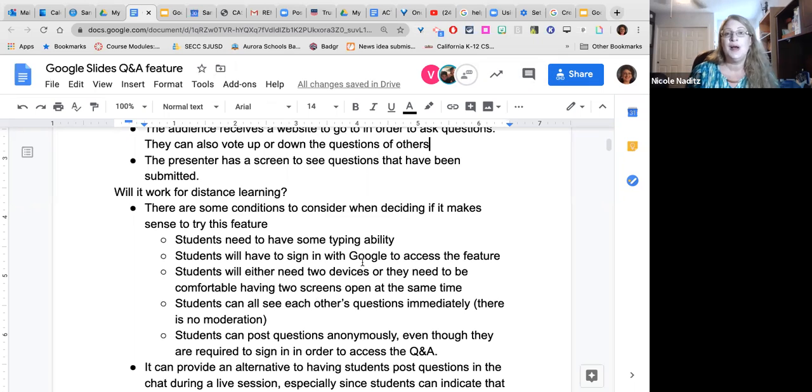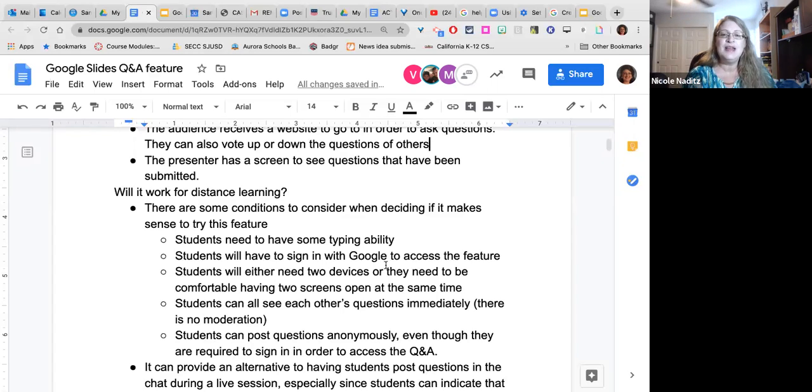So students do have to be able to type in order to use this tool successfully. They can use it on a phone or a tablet or a computer or a Chromebook, but they do have to be able to type. They will also have to sign in with Google. Now, if they're using a device that they've been using for school, chances are all they'll have to do is click their little Google sign in address, and it'll just sign them in automatically, because by now they've been signing in with Google an awful lot, and their devices probably remember them now. So that will probably be pretty quick.